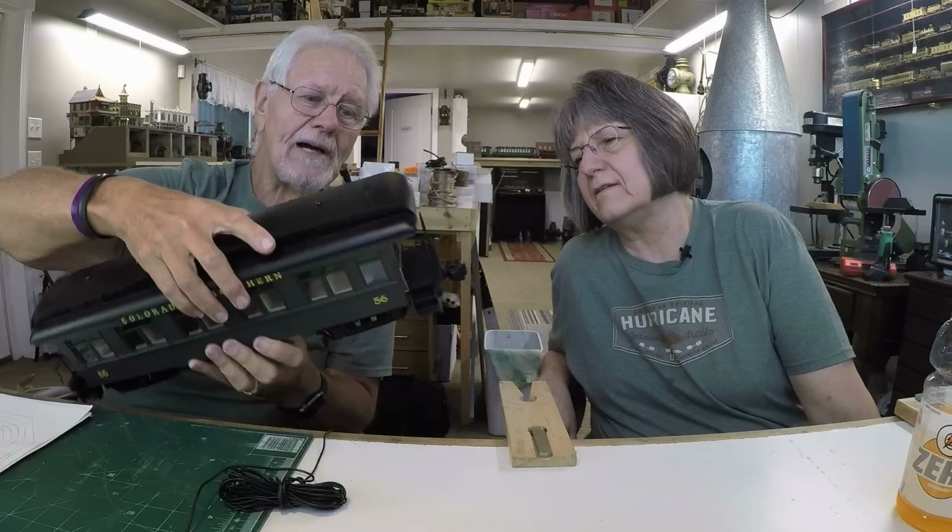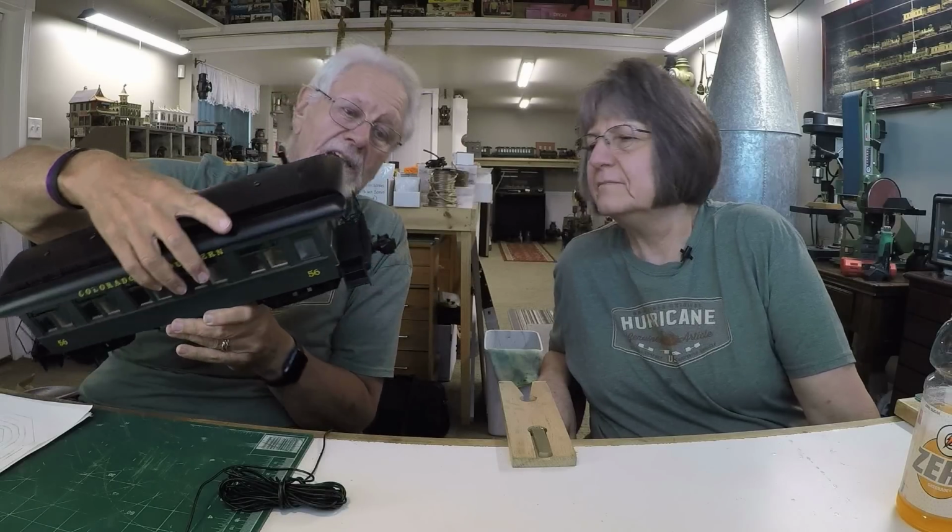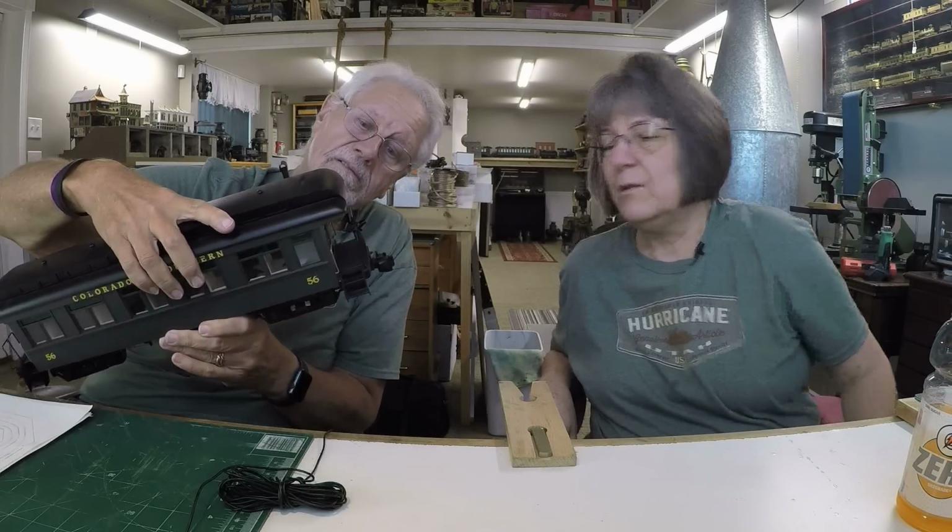Beautiful interior, I like everything about it. It's just an oddball scale. Well, it'll work. We'll make it work. Well, there it is, the Delton passenger car, the molds for which popped up on eBay for $120,000 in about 1990. Wow. Go figure.